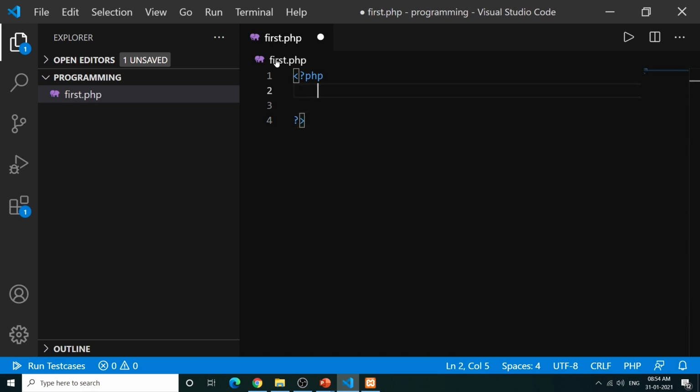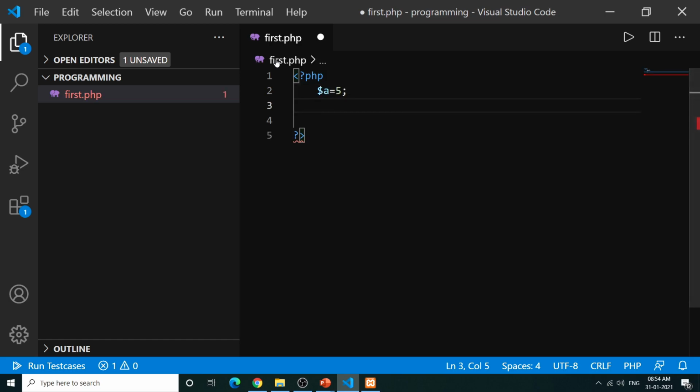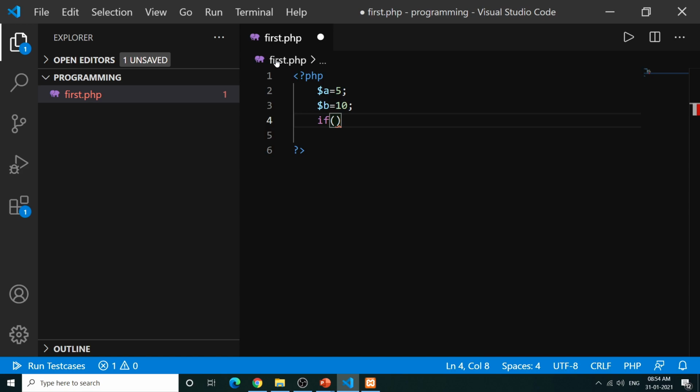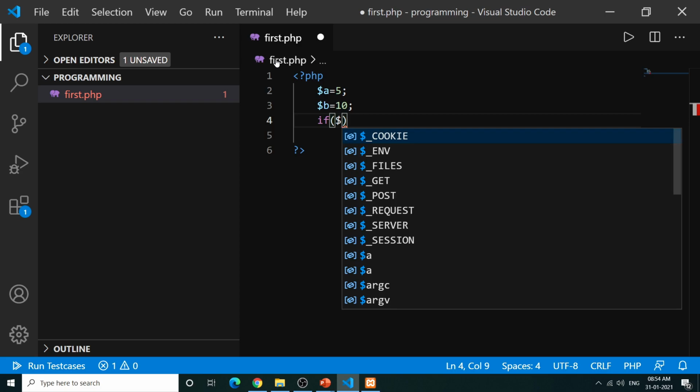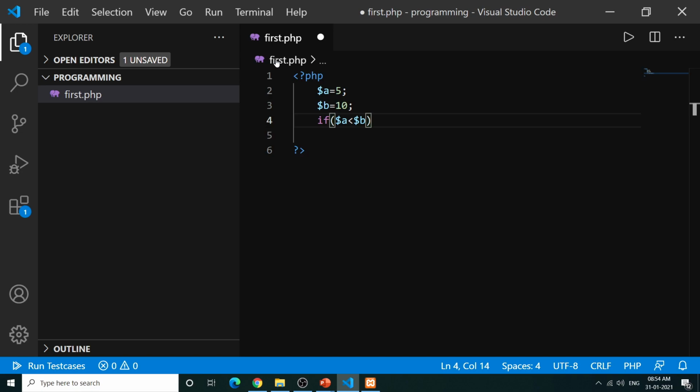Now I will create two variables, $A, which has a value of 5, and $B, which has a value of 10. So I created two variables over here. One is holding the value 5 and the other is holding the value 10. Now I'm giving a condition: if, then two round brackets. Inside this, I will write my condition, if $A is less than $B, then I will come out of the bracket and give two curly braces like this.